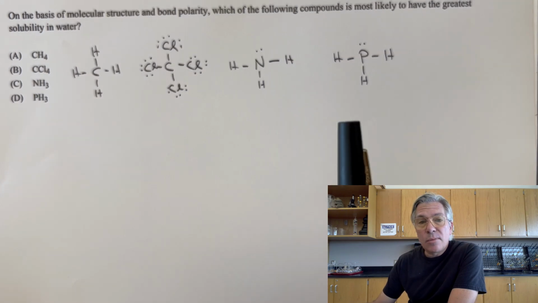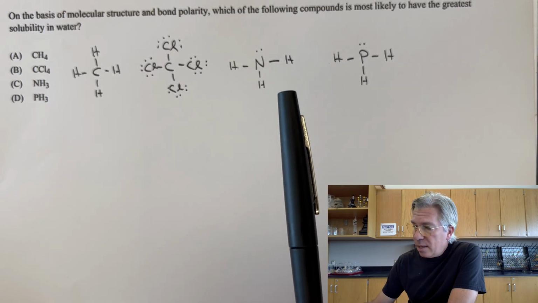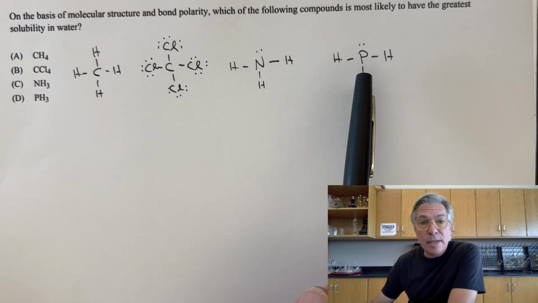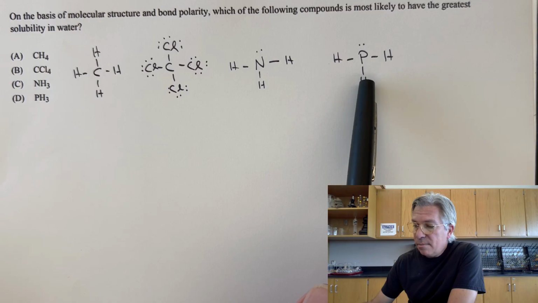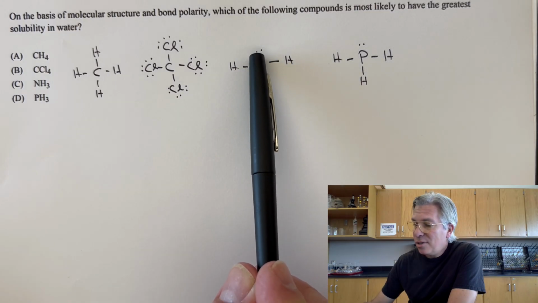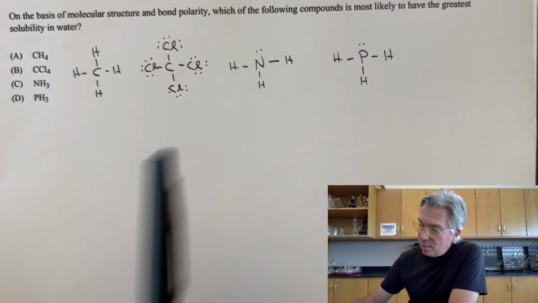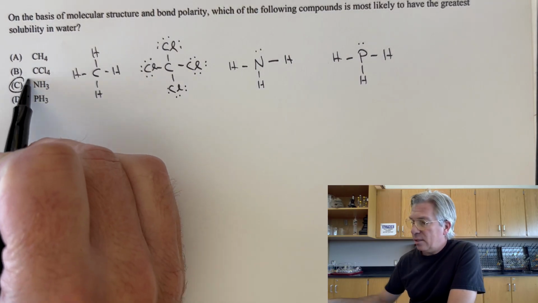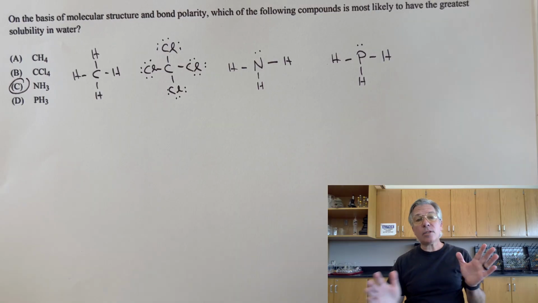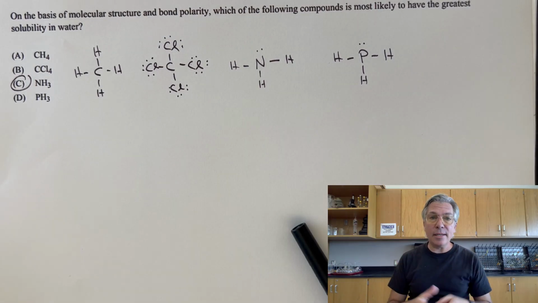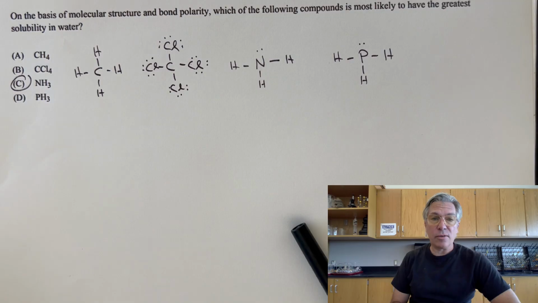Well, for most soluble in water, look for hydrogen bonding. They look similar, but phosphorus and hydrogen make polar bonds. These guys make nitrogen attached to a hydrogen. That's a hydrogen bond. And that will bond most well with water and dissolve most well with water. And so NH3 is our choice. So here you have it, the main concepts of solubility, things dissolving in other stuff based on their intermolecular forces.